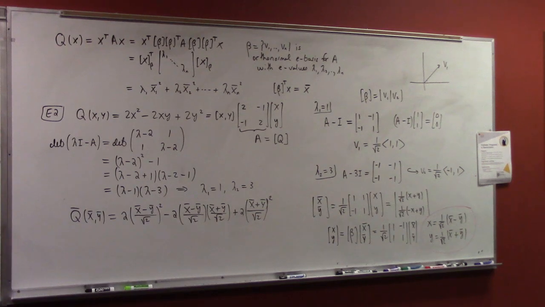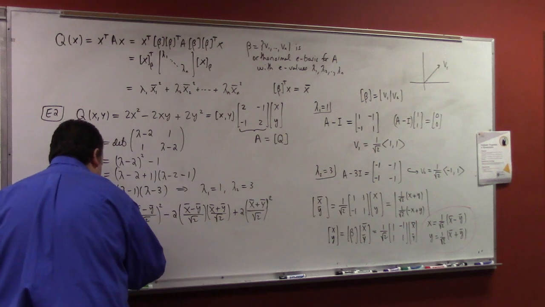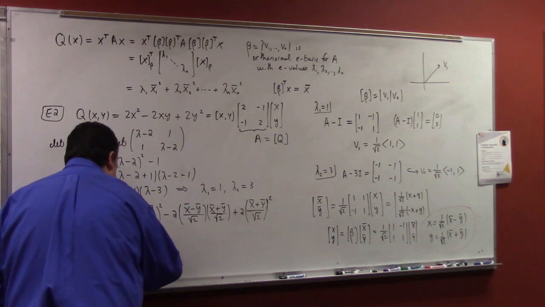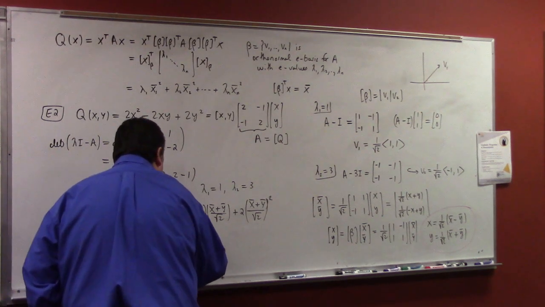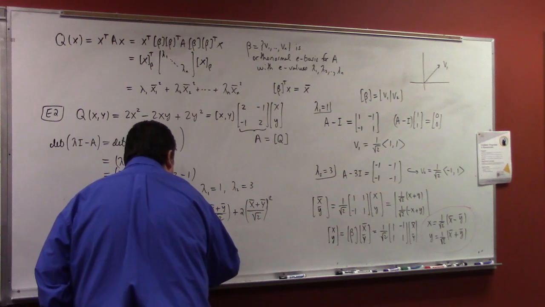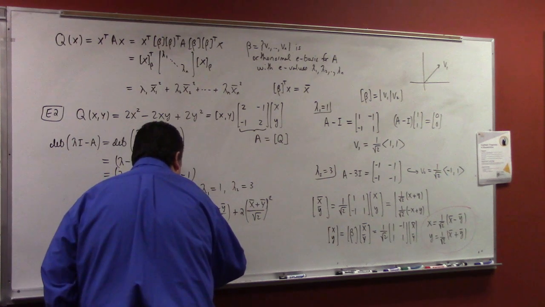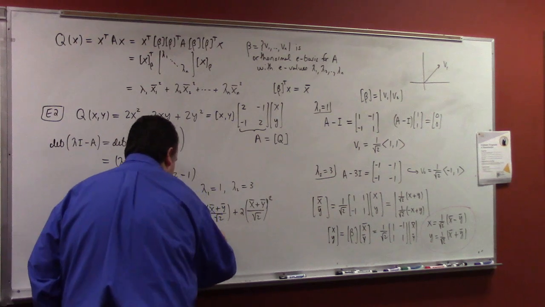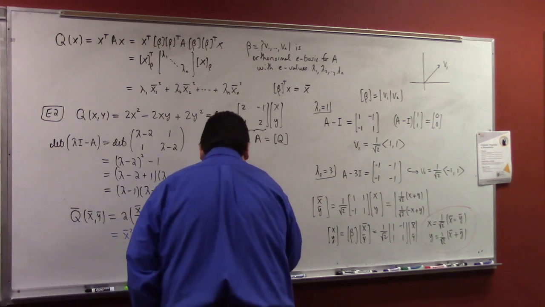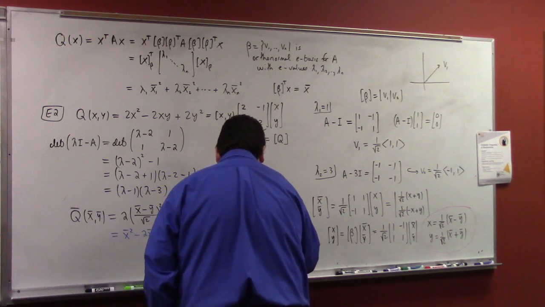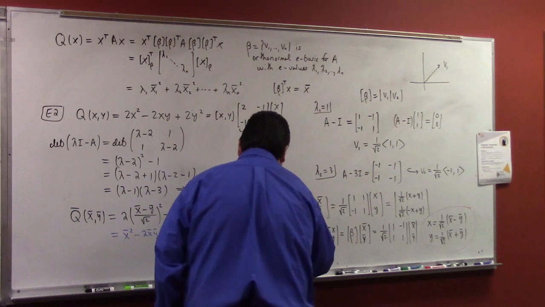So beautifully, all the root 2's go away, right? They're all gone. And what have you got? This first term gives us x bar squared minus 2x bar y bar plus y bar squared. And then I get a minus x bar squared minus y bar squared. Notice that the cross terms in the middle one cancel, right? And then over here, we get a plus x bar squared plus 2x bar y bar plus y bar squared.